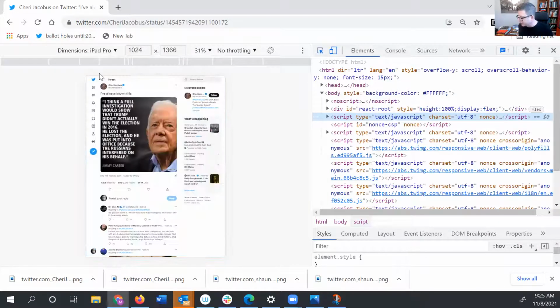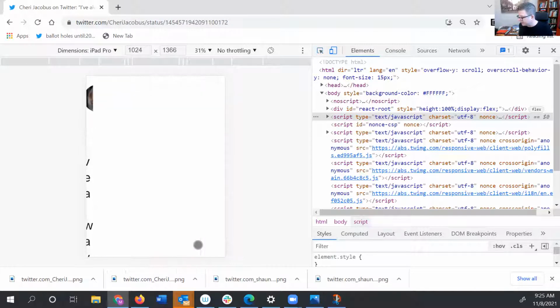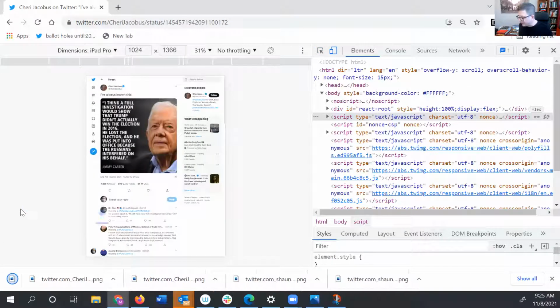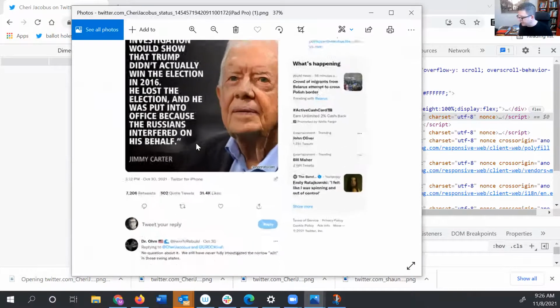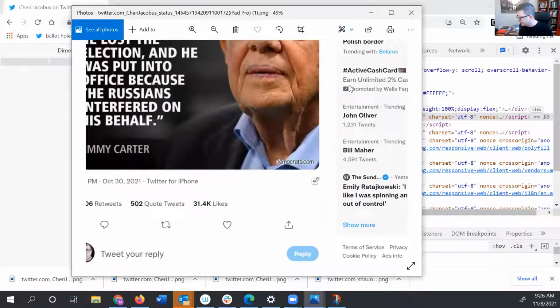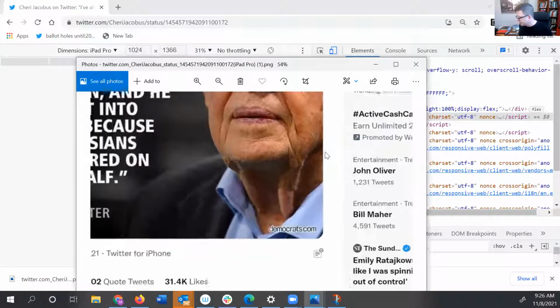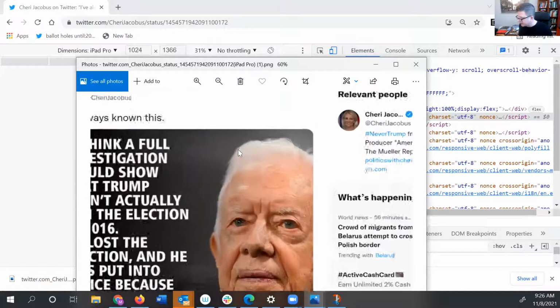But let's just capture the area screenshot, and then we go in and we capture this, and it will download here, and you'll see immediately we've got a better looking screenshot here than we had before.